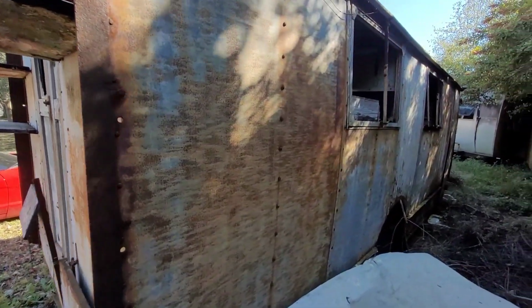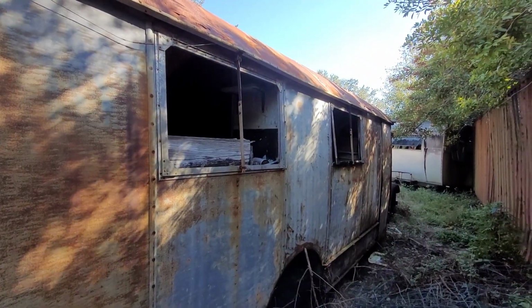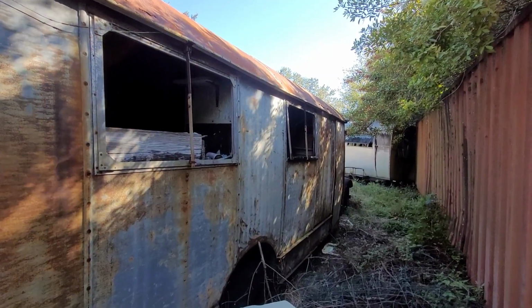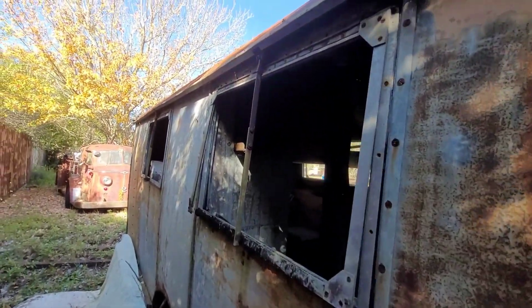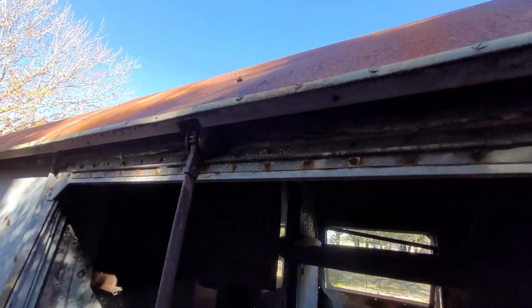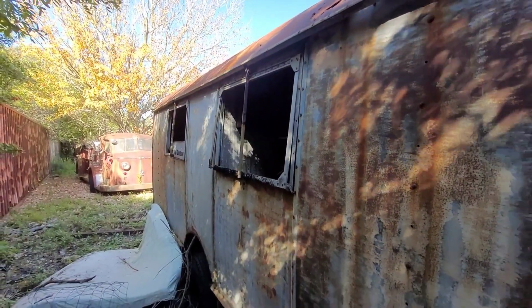Now let's go inside and see exactly what it was like to not only drive this thing town to town, but live in it in the 1920s. Now keep in mind, it would be another 20 years before World War II would start. All of the screw heads are either flathead or, in a lot of cases here, rows and rows of rivets. The tin's still in good shape on the outside. And you'll notice also there's a crank mechanism affixed to each window that made it so when you're inside, you can open it up to probably a good 90 degrees from its current position.